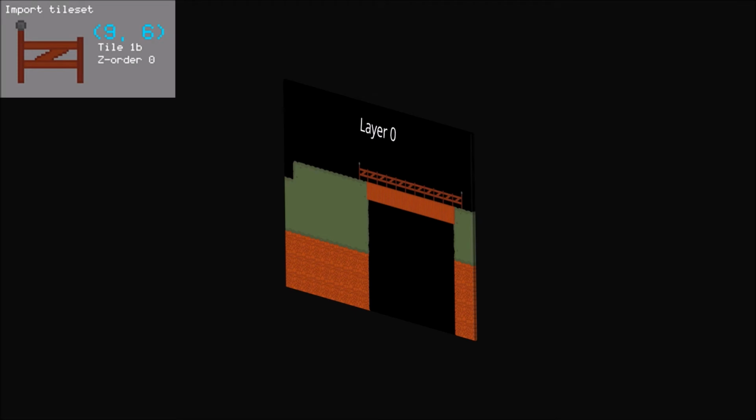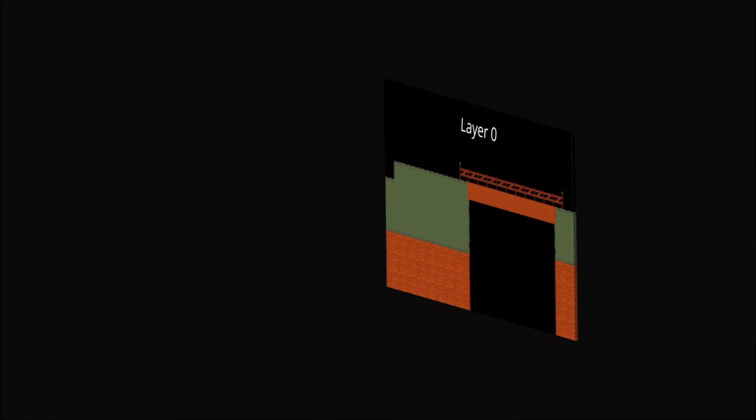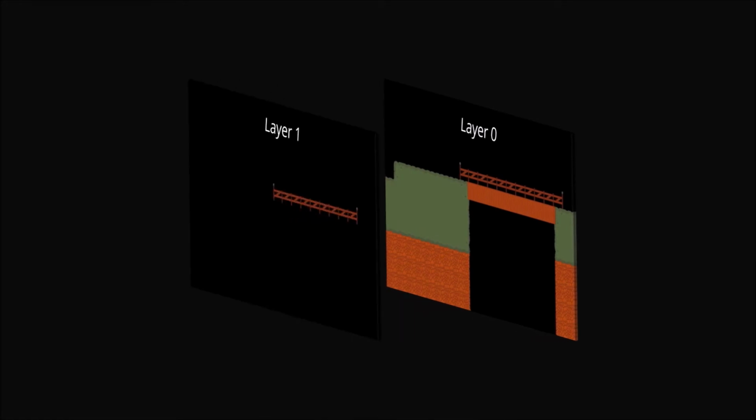Now it is true that you can't place tiles on top of each other, but that only applies if they have the same Z order. Now when talking about Z order, I find it best to explain it as a series of layers that are rendered on top of each other, with the lower layers on the bottom and the higher layers on the top. Our map so far only has one layer, as we've only been placing tiles on Z order 0, as can be seen here. The solution, you might therefore think, is to place tiles on Z order 1, so it looks something along the lines of this.